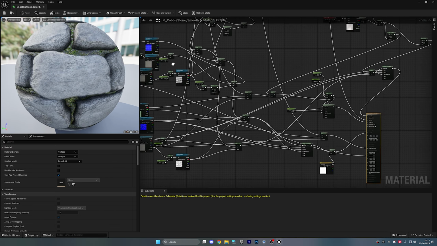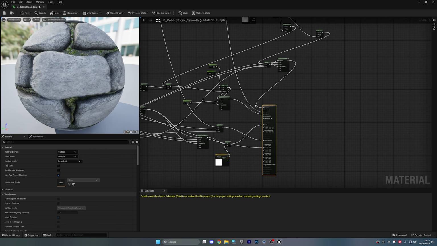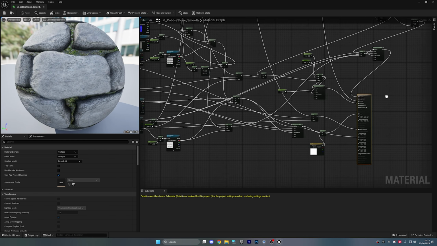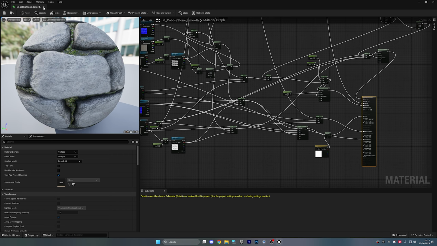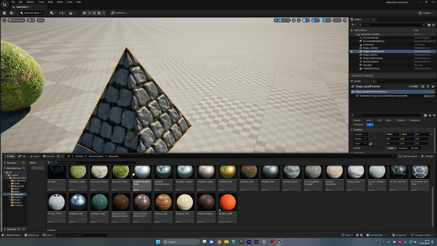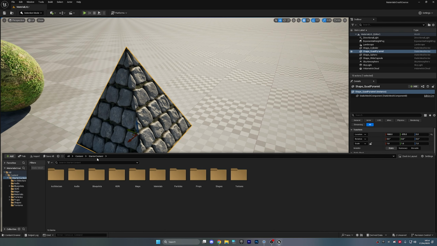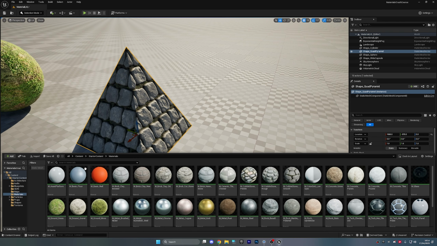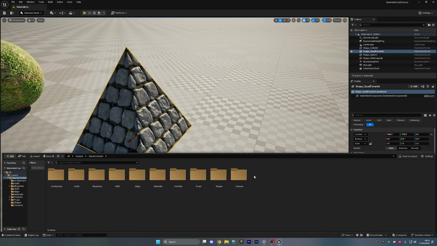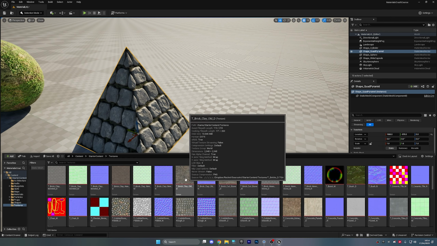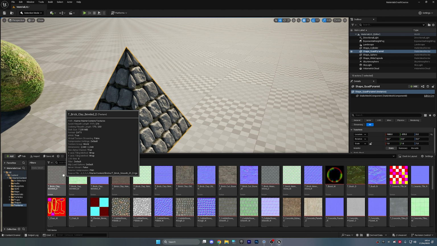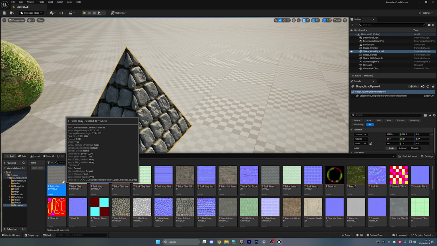If you want to understand it, you should definitely check out I think it's Ben's Shader Tutorials or something like that on YouTube. I'll try and leave a link in the description. The guy is an absolute genius when it comes to materials, and this is loosely made on what I've learned from that guy. He is honestly incredible. So yeah, I'll leave a link in the description. But we're going to create some more simplistic stuff.